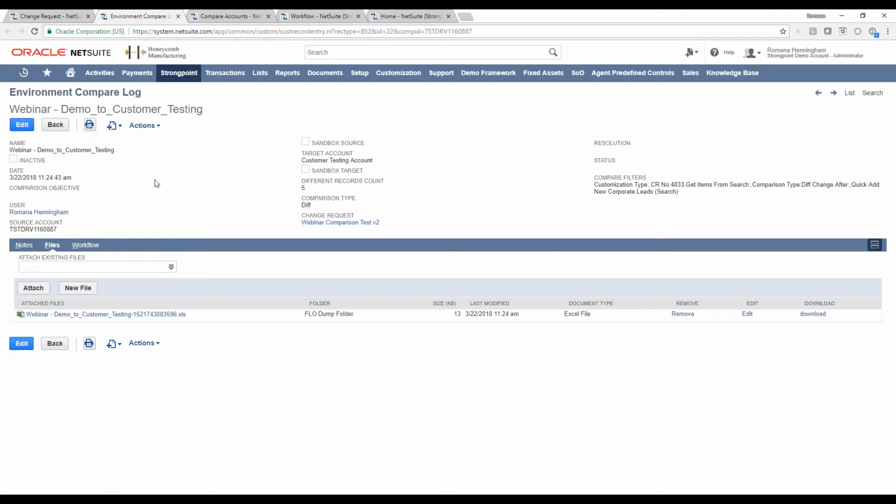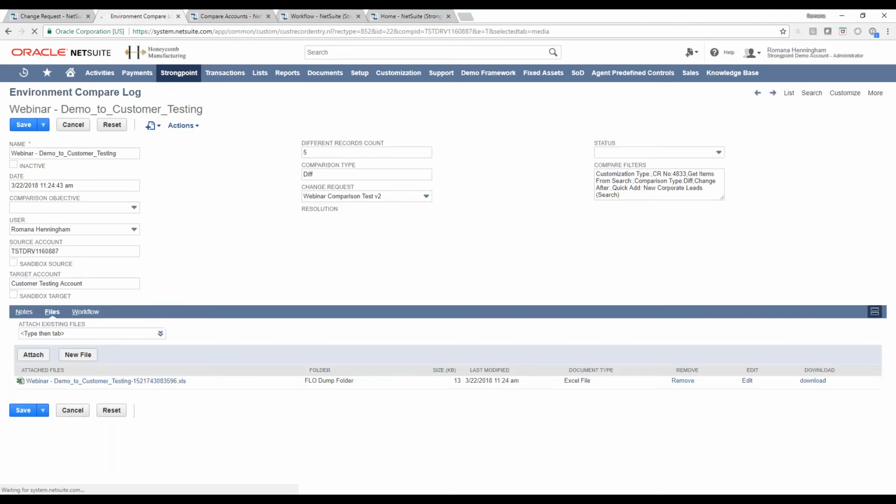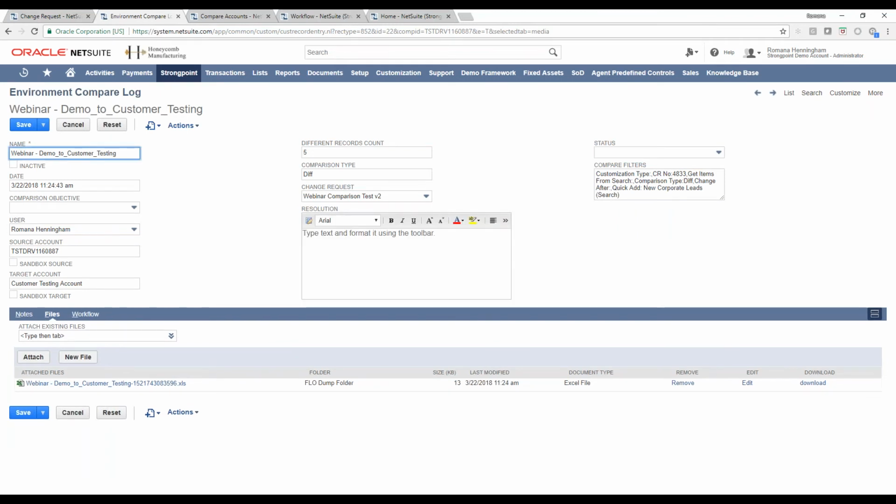But with this log, there's a number of things that you can do. If there's any action item to be done, and if that action was already taken, your developer or whomever can go and document the resolution. They can enter what their findings were, what they had to do, what they had to resolve, and then they can close this.